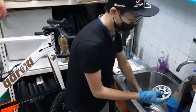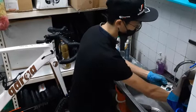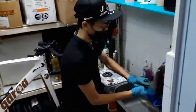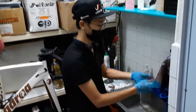Usually, you want to scrub the back too, especially this three-piece one, because a lot of grime will be stuck in between, and it's quite hard to remove at times. After I'm done with one, I just rinse it down and put it aside. Same for this other one. For demonstration I'll do it faster. When you're doing your own bike, you might want to do it slower, more thorough and tedious. For now, I'll do a brief one, just to give you an idea and gist of everything.